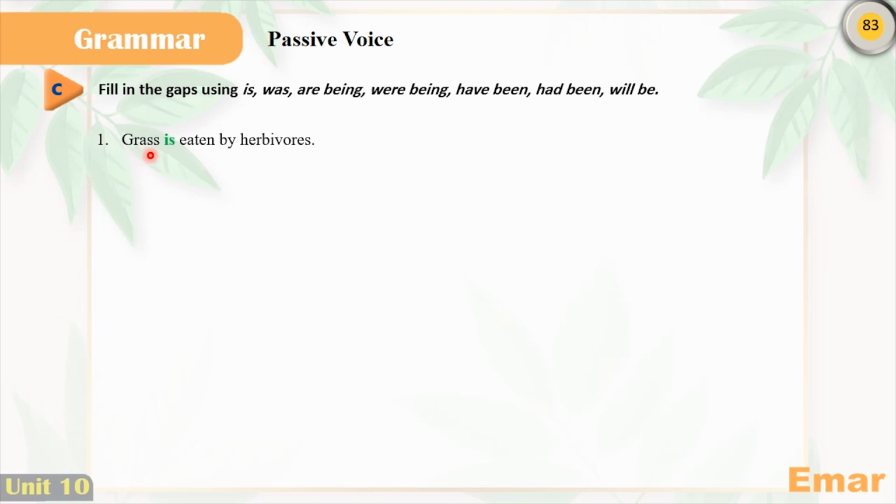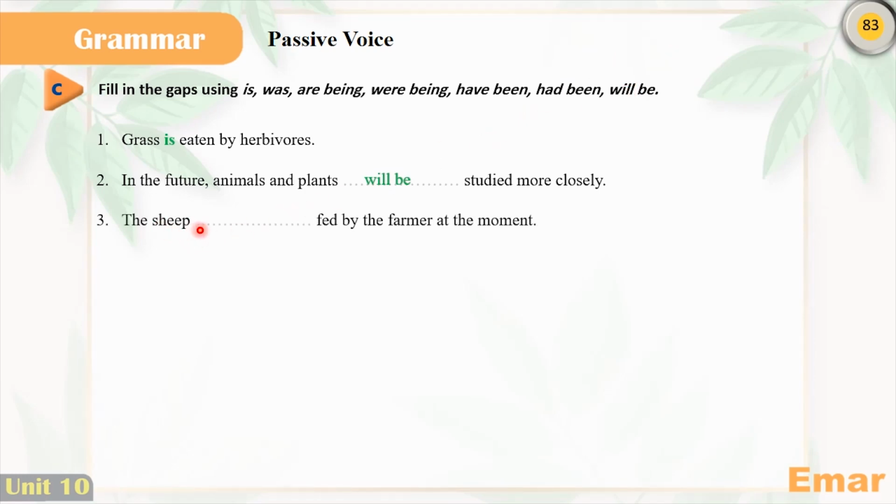Now, this is present. Why present? Because this is a fact. So we use is eaten. Eaten is past participle. So the main form of the passive is BPP. Number two, in the future, animals and plants will be studied more closely. Now take your time and pay attention that in the future is future. It's already there. So it's telling you to use the future tense.